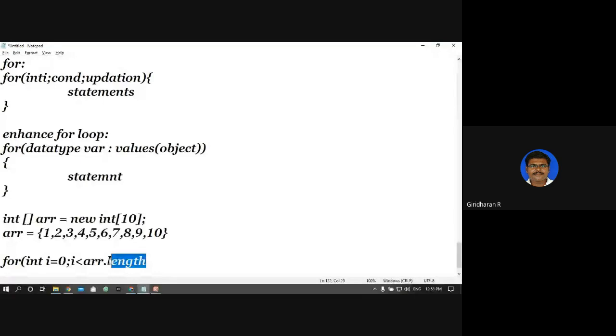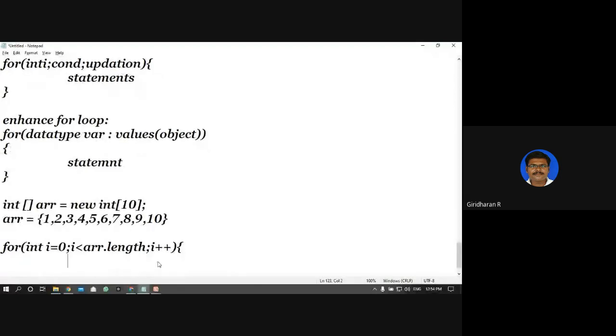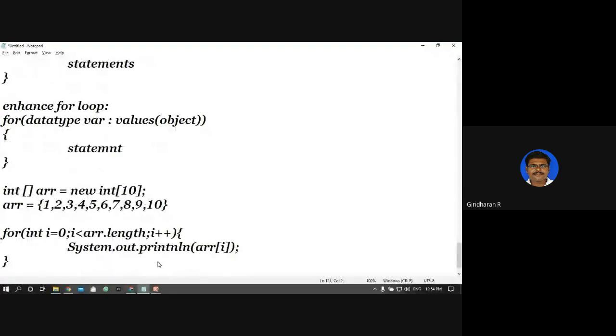Length is a variable, not a literal. This will work only for my array. So length followed by i plus plus. This is how we normally print. System.out.println followed by my array of index. Yes, this is how we normally access all the values inside my array, using the standard for loop.